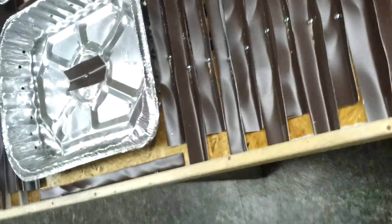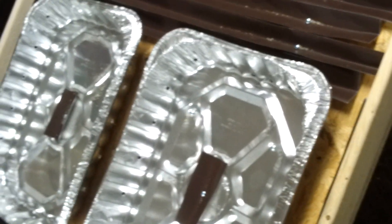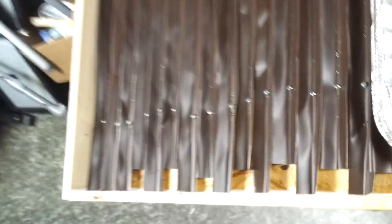I was kind of running short on aluminum pieces. I calculated two-thirds of the way through and realized I was short, so I bought these aluminum pie pans that I was intending on doing something like this with anyway. I slapped those in the middle, drilled a bunch of holes in them, and put a couple of decorative pieces in the middle — but I'm sure they'll generate heat also. There are a couple of slots right in the middle. I kind of designed this part as I went. For the next panel I'd like to run all aluminum pieces straight through it.